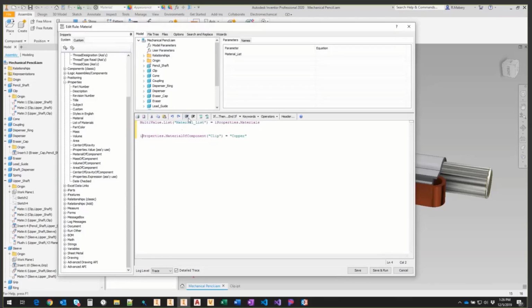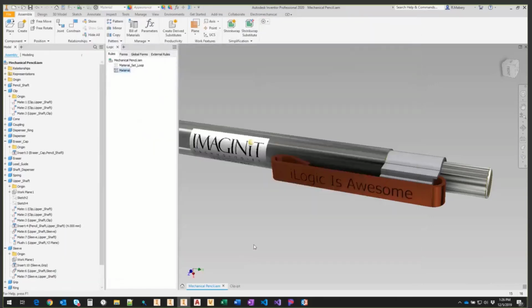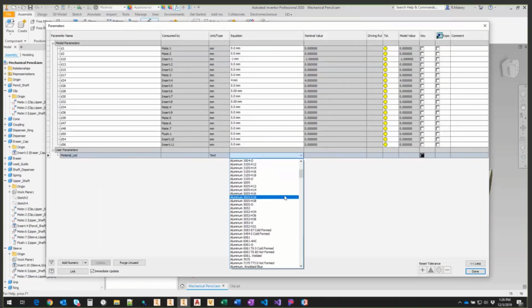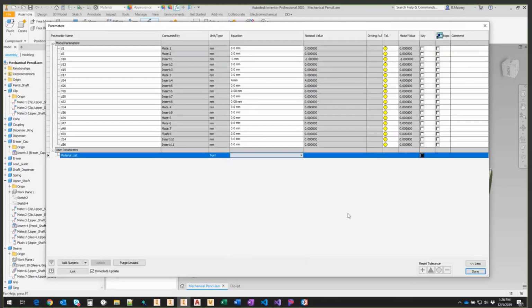Okay. I'm going to suppress that guy for the time being. So when I run this, really nothing's going to happen that we see on screen until we jump back into the parameters dialog box. Okay. If I go take a look in here now and hit that button, it's full of all the materials that are currently in my active library. Okay. Maybe I have a custom library that just my company uses for materials. That's a good way of getting all of that data in there for me.